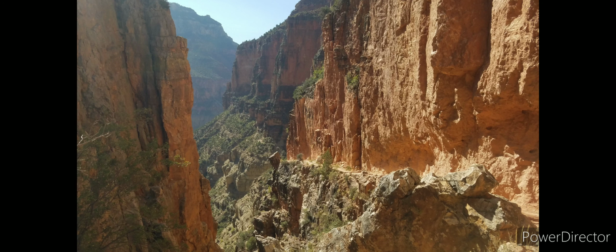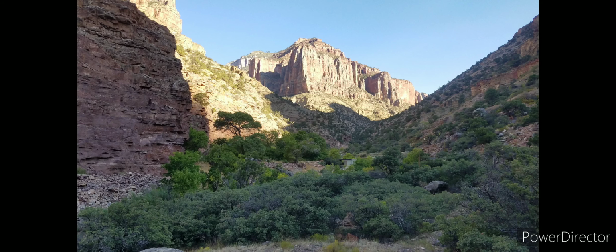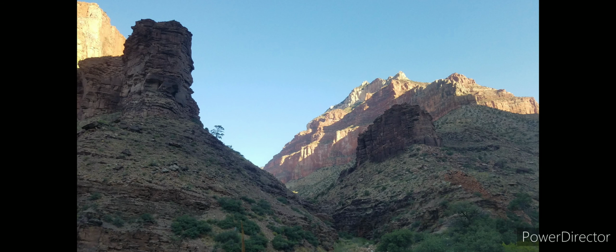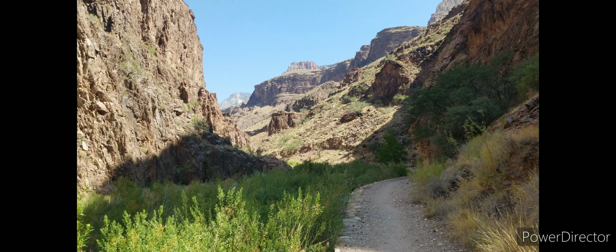Wading in some cold, refreshing water. You can do that at the Bright Angel Creek, which is right near the Phantom Ranch, and you can also wade in the Colorado River at Boat Beach. Just be very careful of the current. This is generally where people lose their lives, is in that very swift Colorado current. There is some very cool Indian ruins nearby. I would definitely check those out.